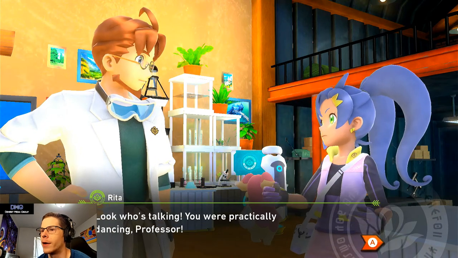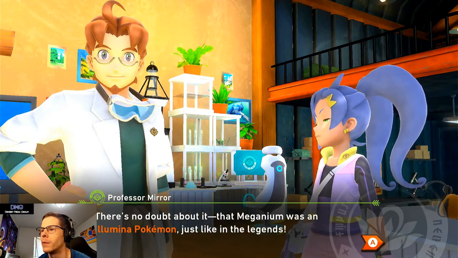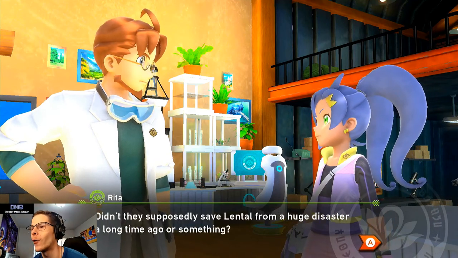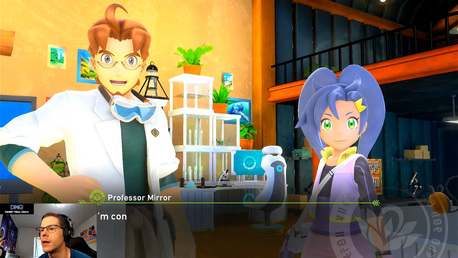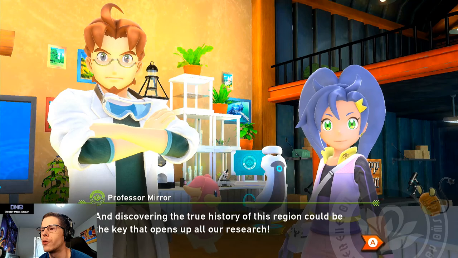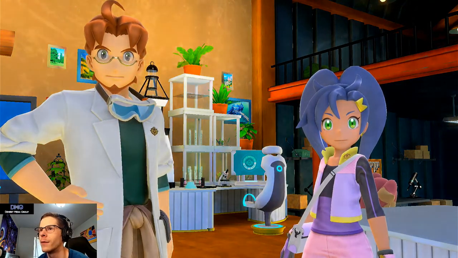Take a deep breath, Rita. You weren't even there. You're practically dancing, Professor. Moving on. No doubt about it. Meganium was an Illumia Pokemon, just like in the legends. I've been here for 5 minutes, and I've already discovered legends. Patterns that glow with illusional light. Yes, to the letter. He's convinced the events really did happen. The true history of this region could be the key. Wasn't there one more thing he was gonna mention? We're gonna pick up the conversation from here tomorrow. Can't go into more detail now.